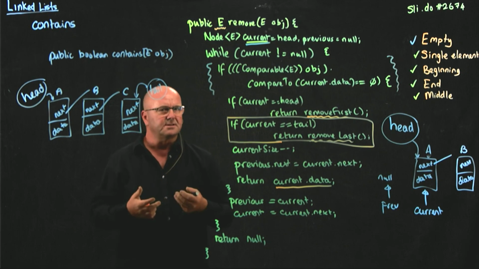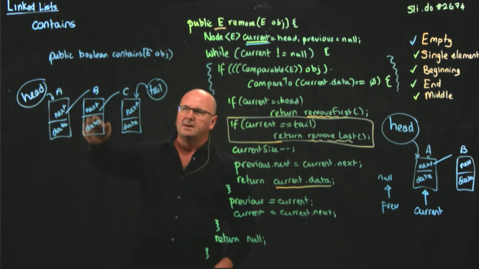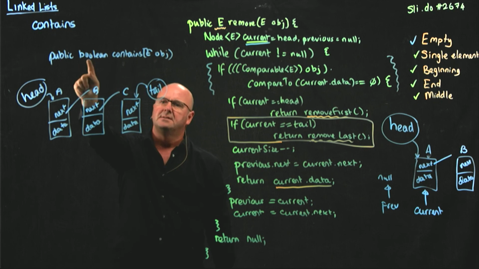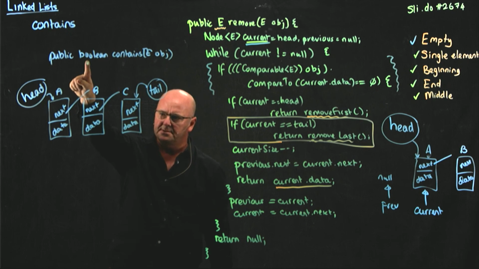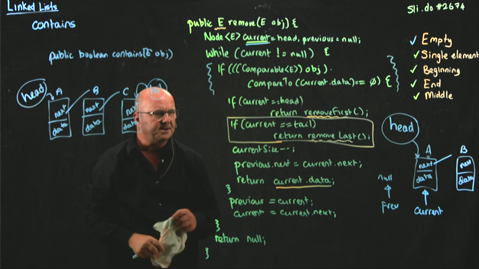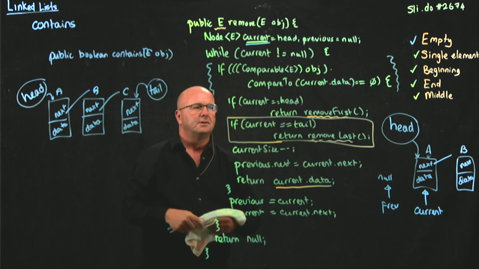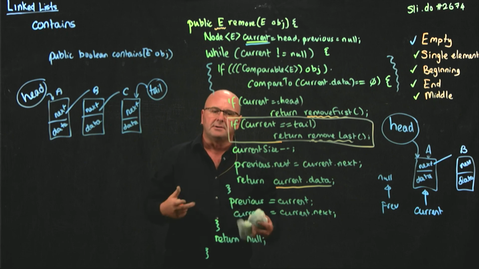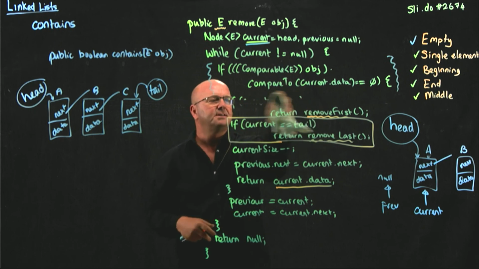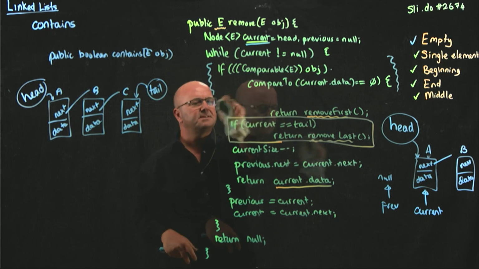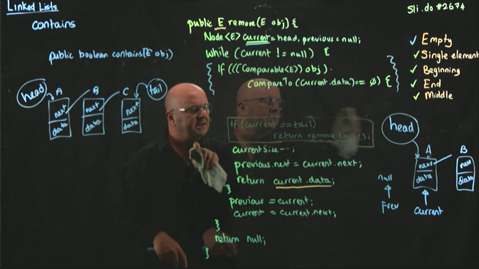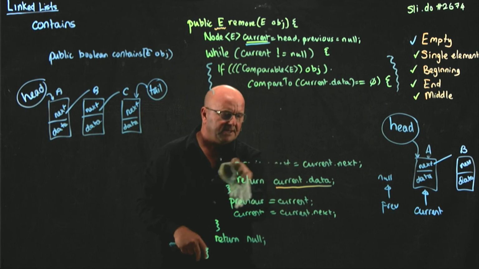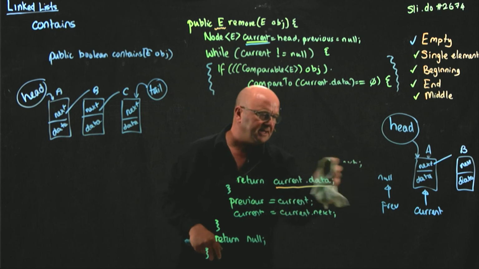And so according to the documentation, according to what I want to do, if my linked list contains this object, I just want to return true. I don't want to delete it. I don't want to remove it. I just want to return true. It doesn't matter if it's the first element. It doesn't matter if it's the last element. I'm not altering current size. So I can get rid of this test to see if it's the first element. I can get rid of my current size because I'm not deleting it. I can get rid of deleting from the middle of the list.